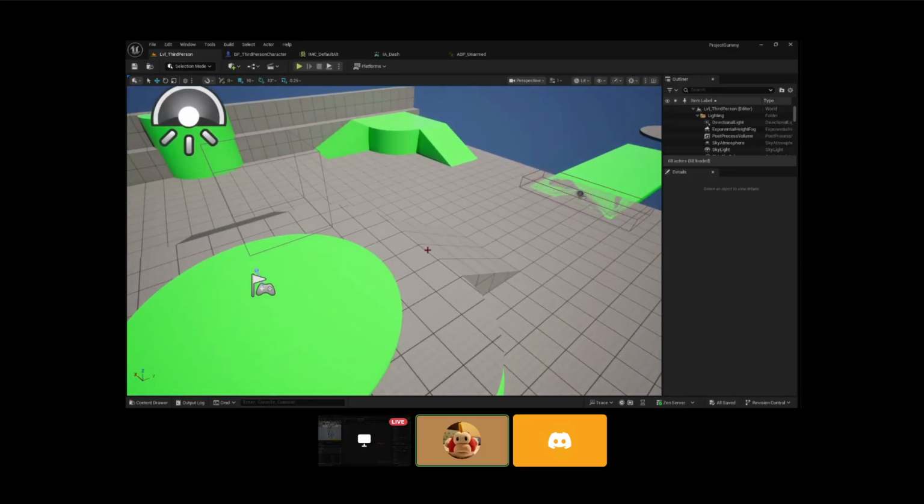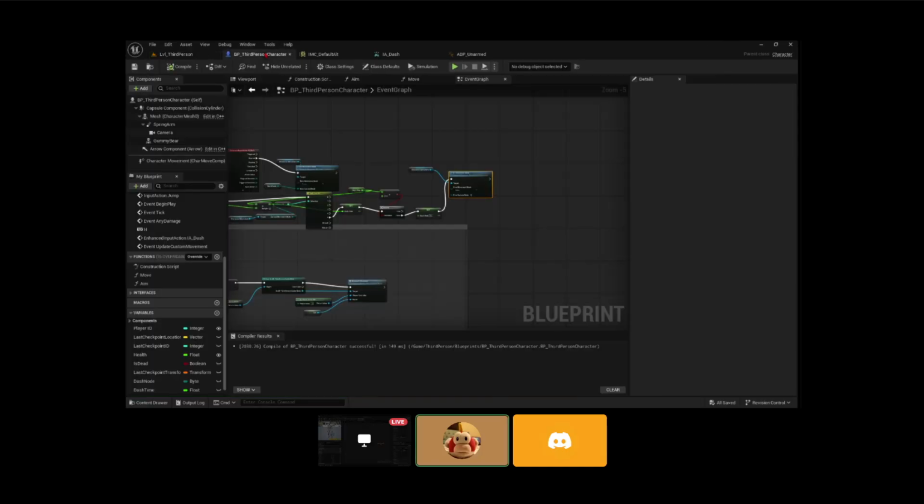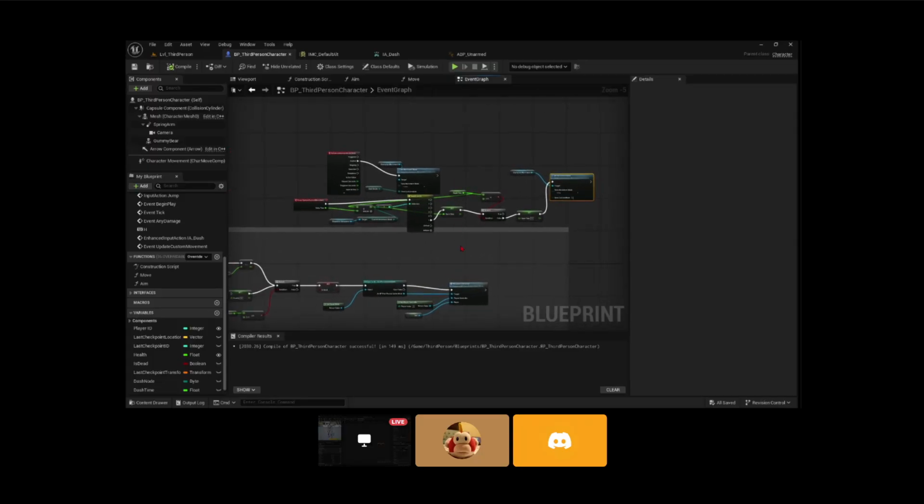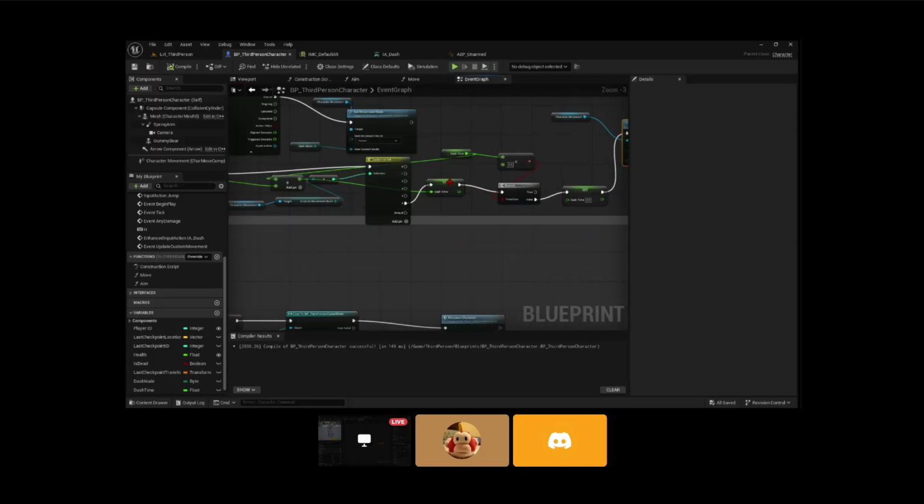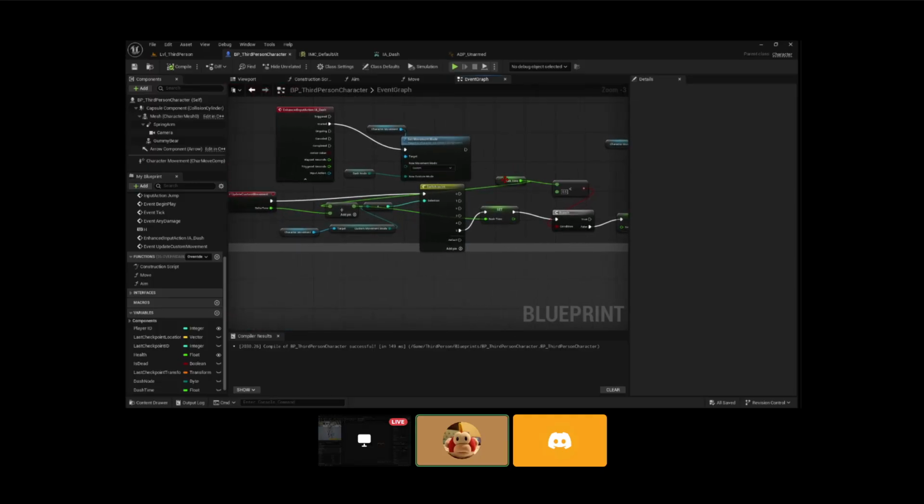Actually, go back to BP third person character, the blueprint of the character. So we're just gonna check that the input is actually working.